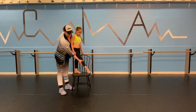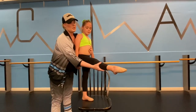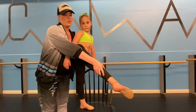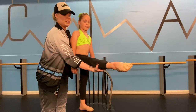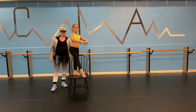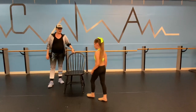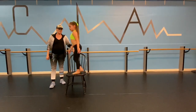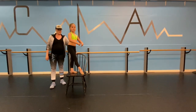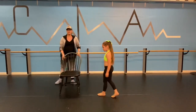Our front leg is turned out in the air, which means our heel is coming up to the ceiling. We don't want to have our leg turned in and rolling that way. Heel up to the ceiling. Yeah, two more. Four, that was better, good girl. And keeping our chest up, last one. Five, good girl.